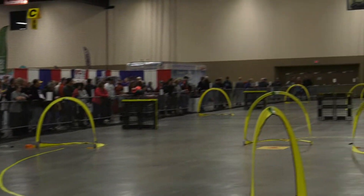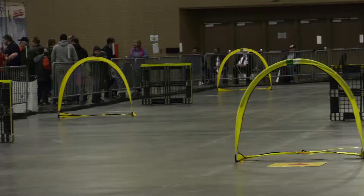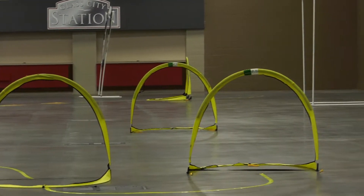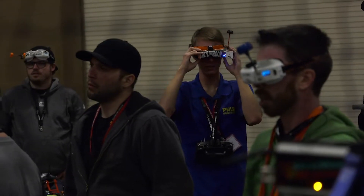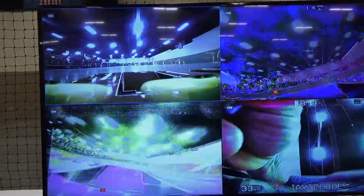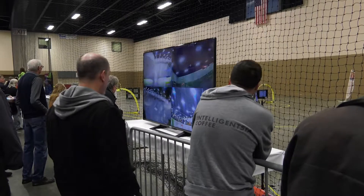Actually, drones are a big focus. If you go to the rear of the building, we do have indoor drone racing. That's usually four drones at a time flying a pre-staged course back there. Sometimes it gets real interesting — sometimes they crash, and that's always a crowd pleaser. It's a first person view, which means the drone pilots are not looking at the drones from the outside, but they're seeing what the drones are seeing when they're flying. We have set up monitors so that the patrons can see that first person view — what the pilots are seeing when they're flying those drones.